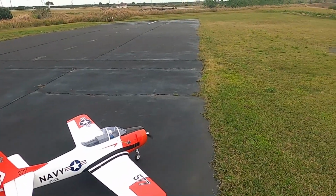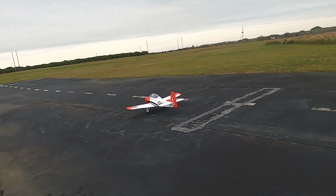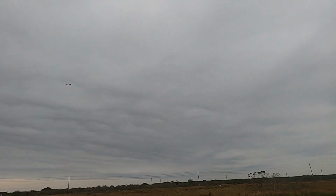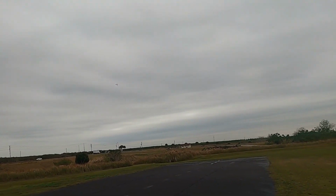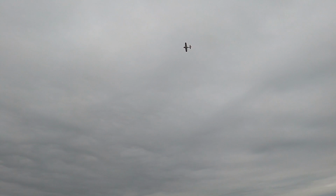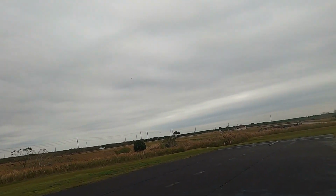So I'm going to turn around here. Man, that's a big bird. Well, I still got one. You know, the gears, they are hanging up. Gear down. Landing flaps. Flaps up.